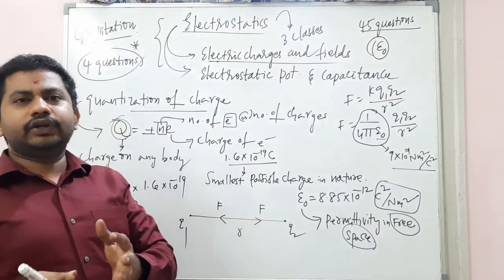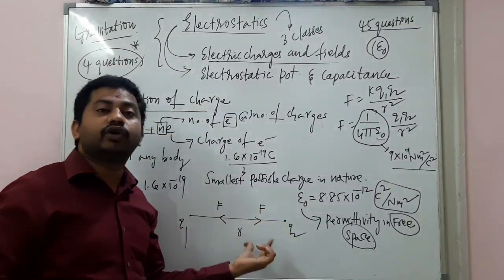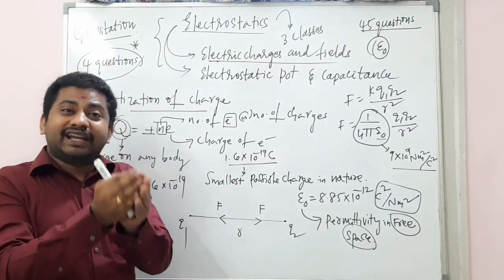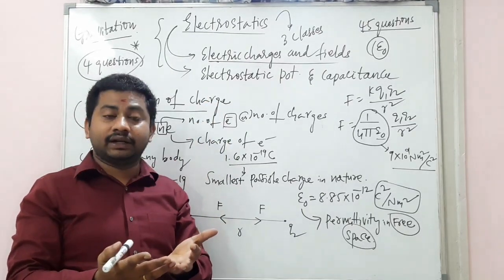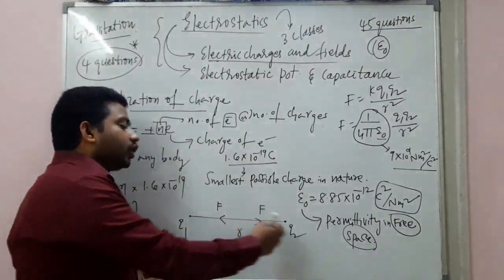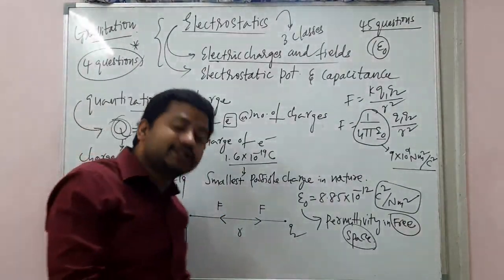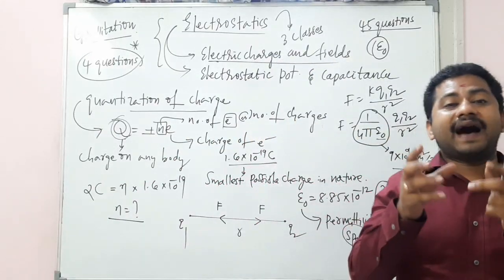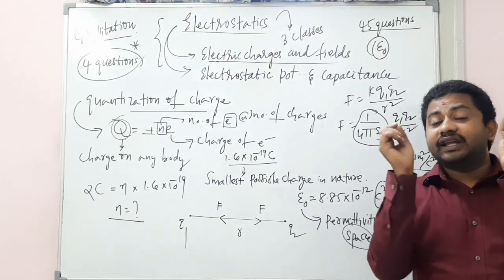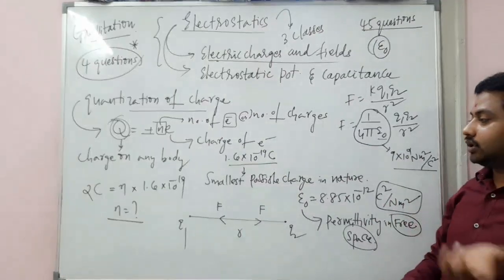In first PUC and second PUC, you might have learned about both gravitational force of attraction and Coulomb's force of interaction. I hope you have learned both things. Gravitational force is always attractive in nature, whereas Coulomb's force may be attraction or repulsion, depending on the charges, positive or negative. Whereas in gravitational force, the masses are present and the masses cannot be negative. It's always positive. So that's the reason there is only an attraction force between two masses.